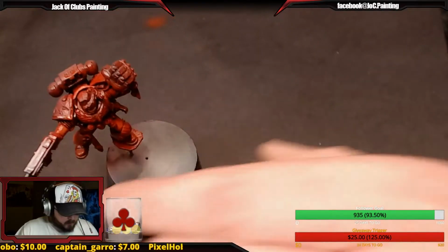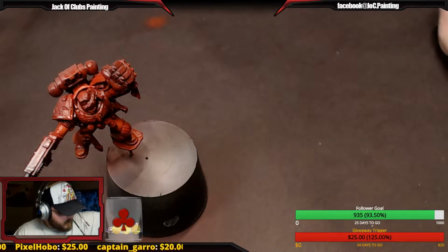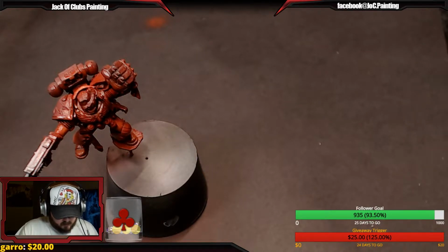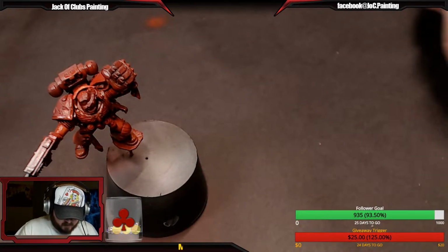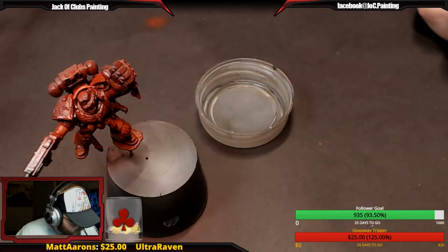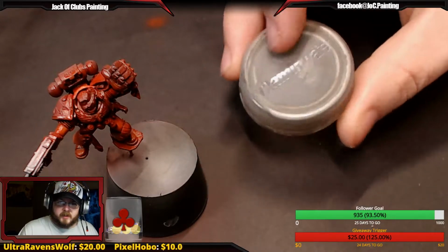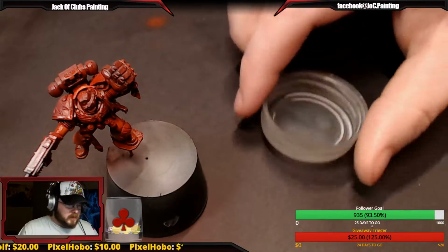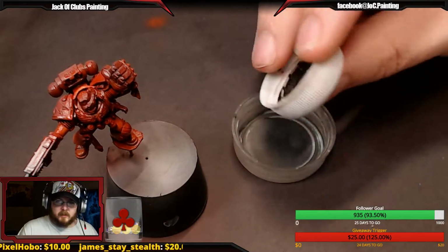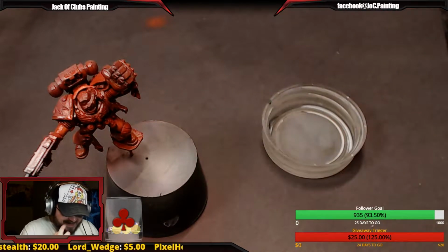Okay, should be good now. So let's get out one of our little bottle caps. Picked this up from Next Level Painting. He likes to use old water bottle caps for wash tins. I prefer these. These are from a Gatorade bottle or vitamin water in this case, because they're a little bit bigger, so I can mix up more. But you can also use smaller ones, like these little small water bottle caps for smaller projects. But I like this one. It's a little bit bigger.